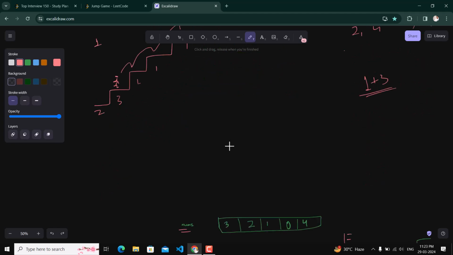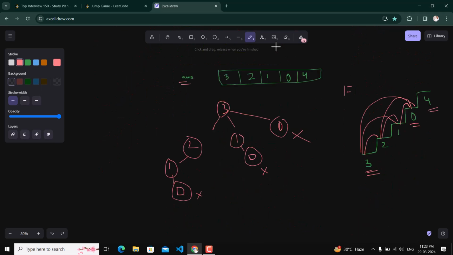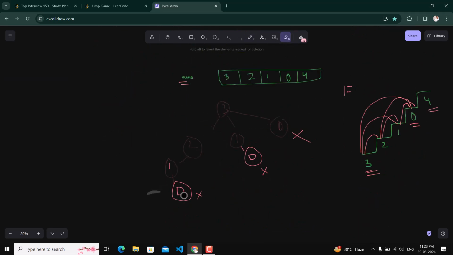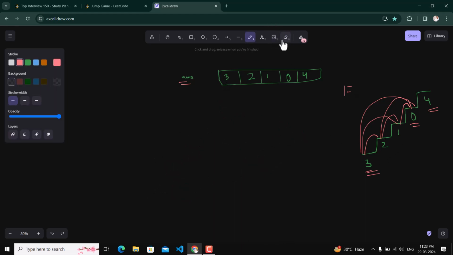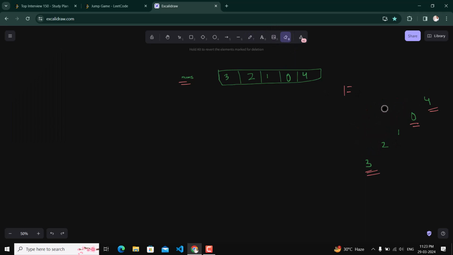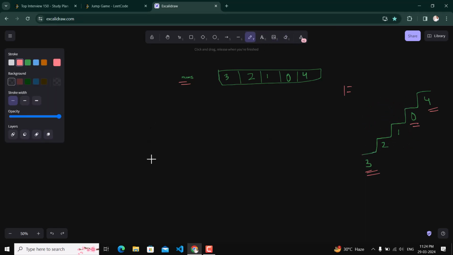Now if we look at the second scenario, let me clear all this. So again we are having this case. From the 3, we have this max variable, so initially it is 0. Now we are at the 0 index, and the maximum jump length from the 0 index is 3, meaning the maximum jump we can take is 3, so we will have 3 here.